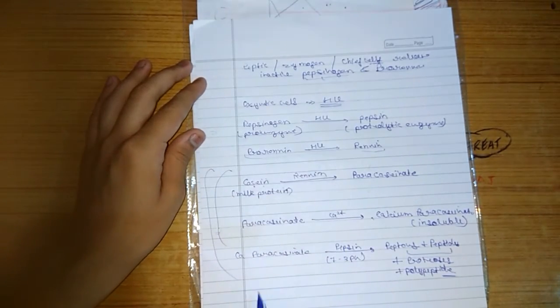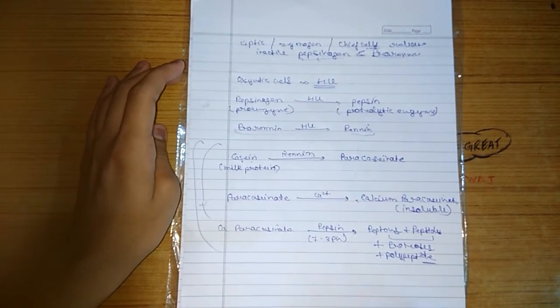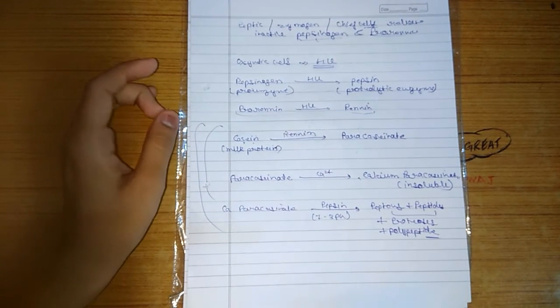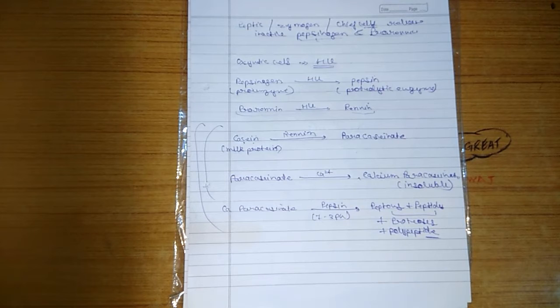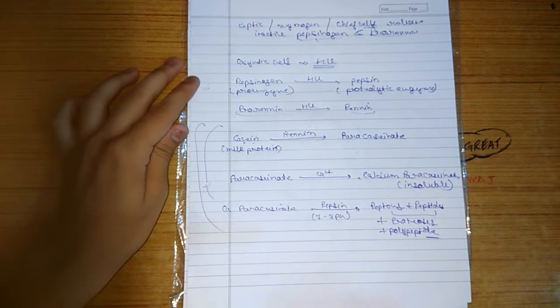This action is carried out in our stomach. And when this protein, these peptides and proteoses move to the duodenum, then the intestinal juice which contains enterokinase enzyme will digest it to dipeptides.